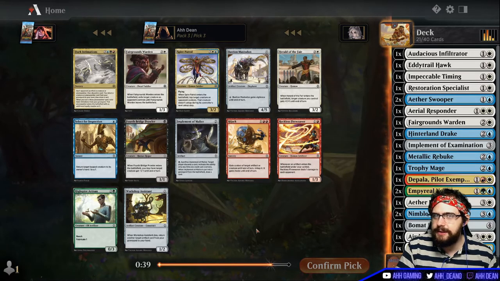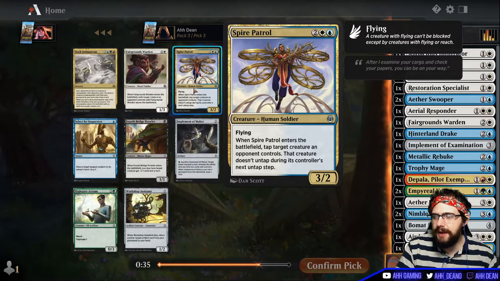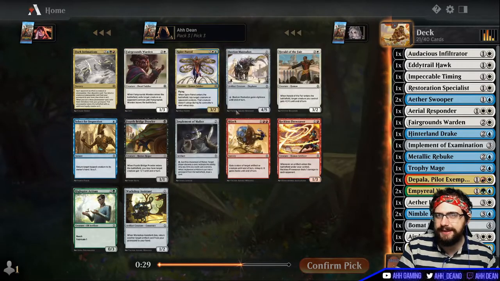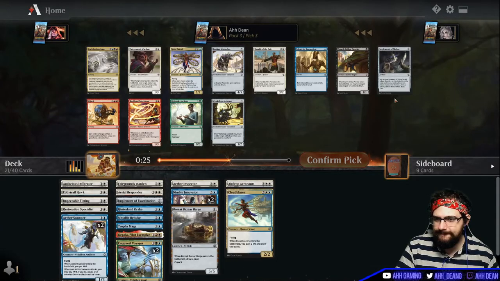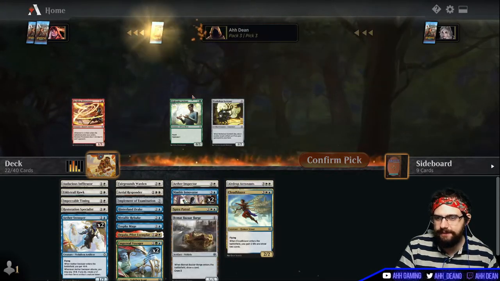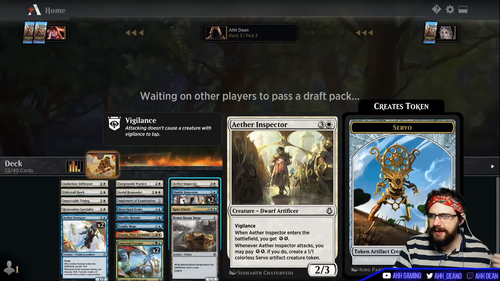Okay. Ooh, another Warden, but there's a Spire Patrol. When it enters the battlefield, tap target creature an opponent controls. I mean, that's nice. This is nice and this is nice. Let's have a look at that curve. Okay. I think I go for this. It's a very good 4-drop. Very powerful 4-drop.